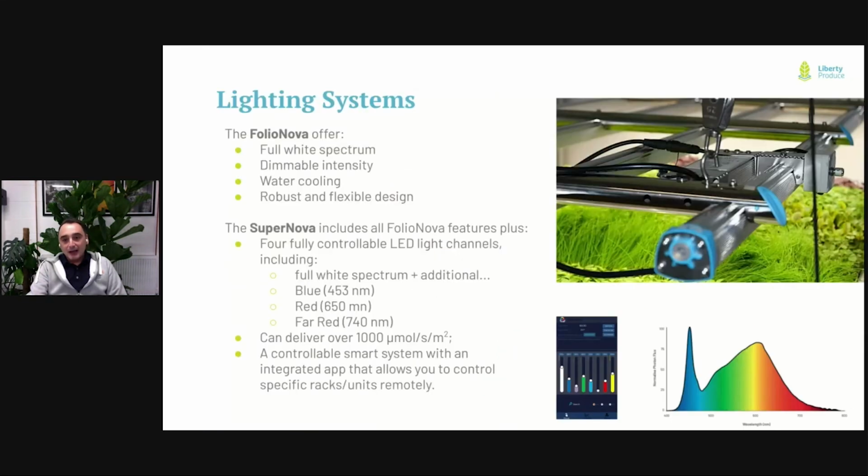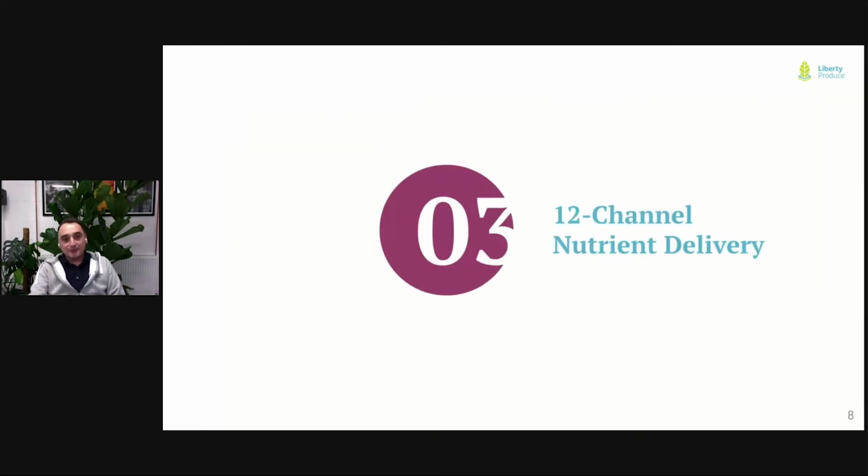As I mentioned, we're very glad that we've been able to develop 2 different lighting products to support both the Future Farming Hub and to start exports of that technology around the world. A full white spectrum system, fully controllable, and a smart system as well with an integrated app. I'm pleased to say that system has already seen some export success in Canada and in the United States, and we're looking forward in next year to developing those exports further.